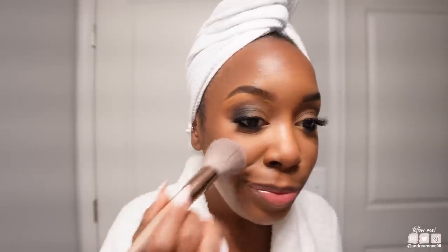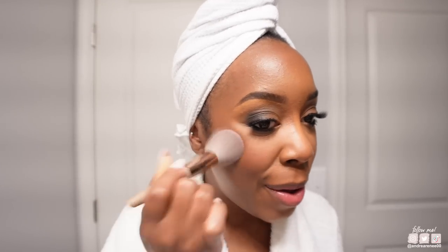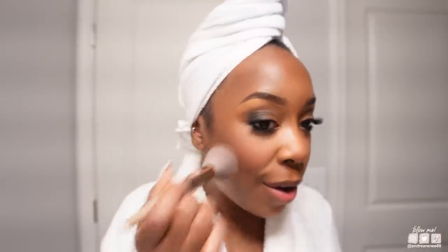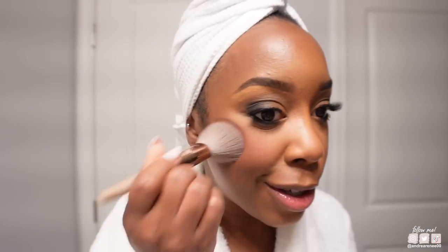Right here. Okay. Wait a minute, hold on. This actually warms up on the skin. Okay, yeah, it's really sheer, but y'all, it doesn't look like this. It doesn't look as light as it does in here, but on the skin, it literally warms up to your complexion. Like, hold on, let me do, I don't wanna do too much, but I want you guys to see what I'm saying. Like, I can actually use it, is what I'm trying to say.